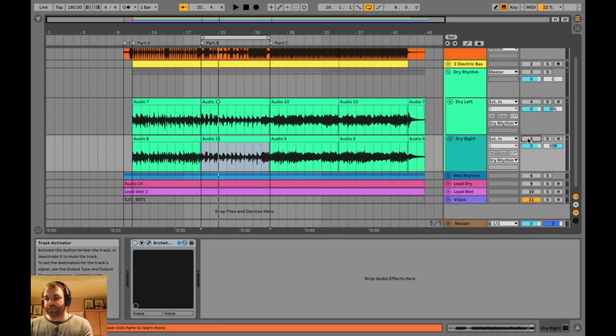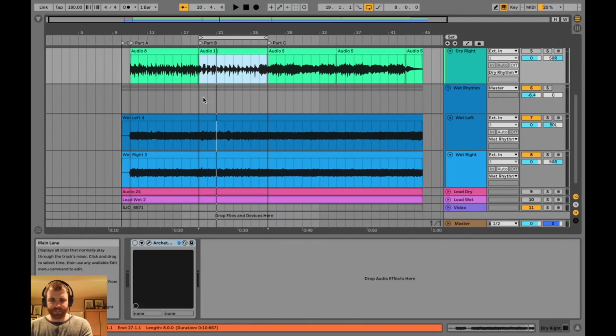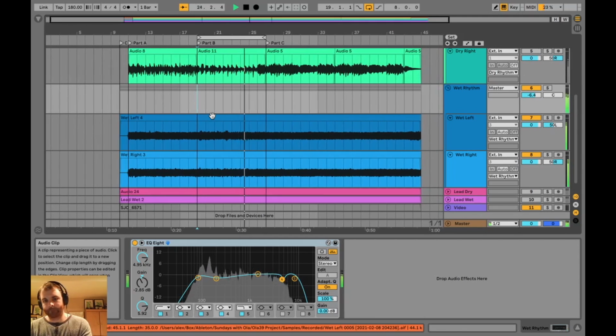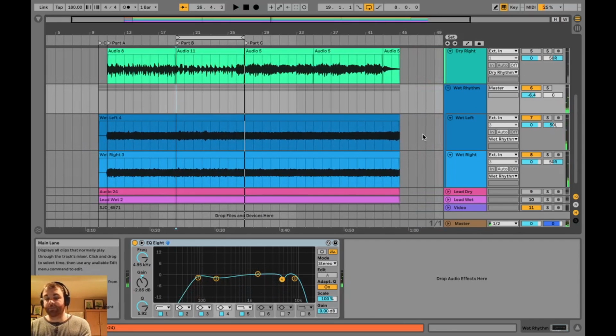That then comes into making the rhythm section just sound massive. It's certainly better than just having one of them.